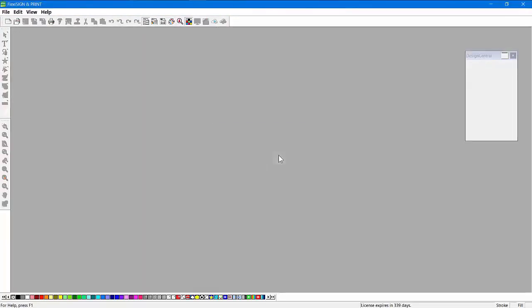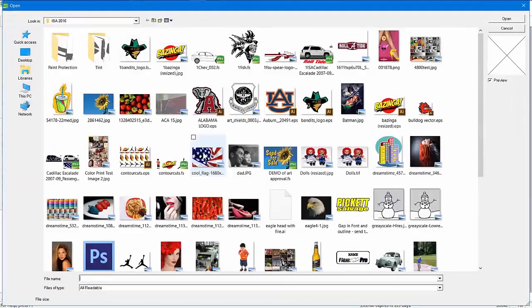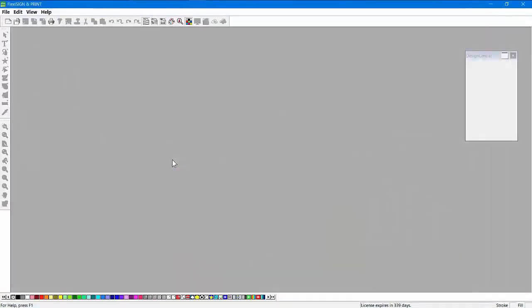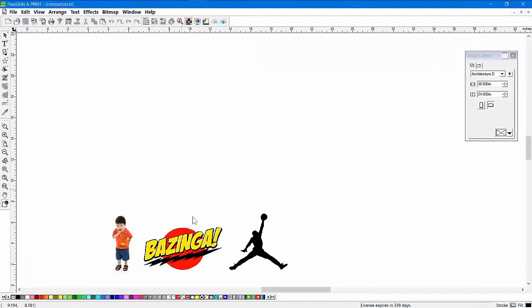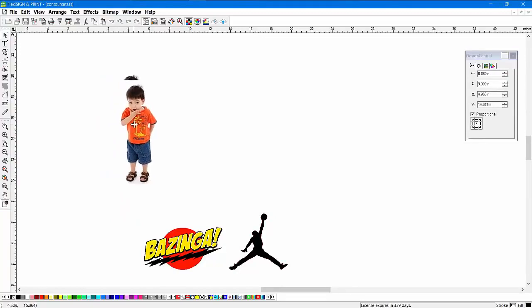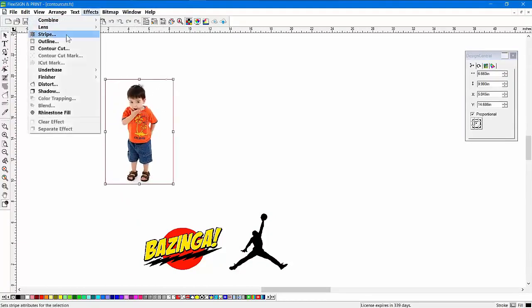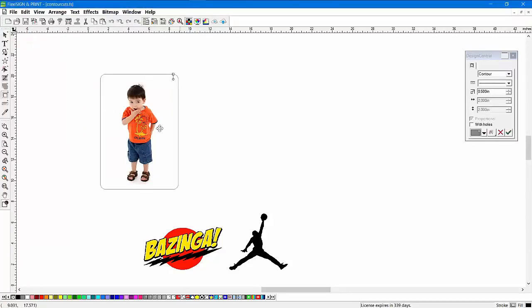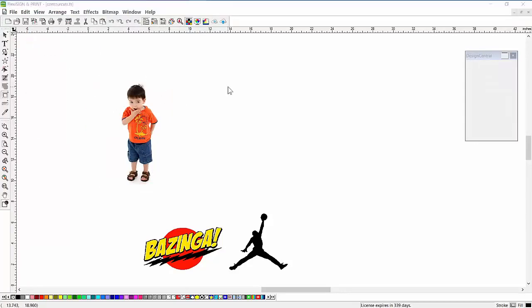This is probably the easiest software to use for contour cutting. Let's just open up a file here. And I've got 3 graphics. 2 of them happen to be vector artwork, and one is actually a bitmap. And I want to show you this bitmap one here, because you know how you try to vectorize or put a contour cut around a bitmap, and what happens is when you add a contour cut, it comes out rectangular like that because there's white bitmap in the way.